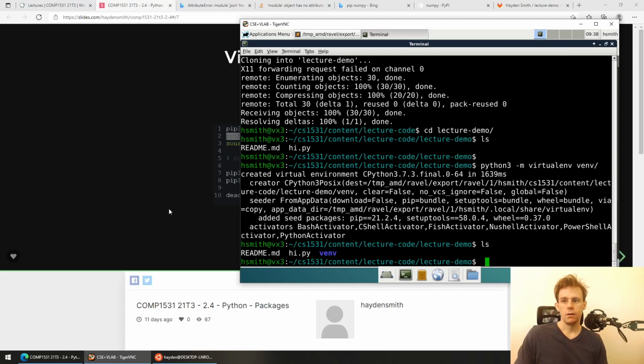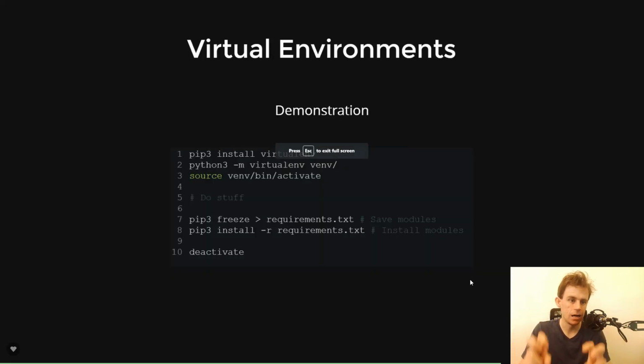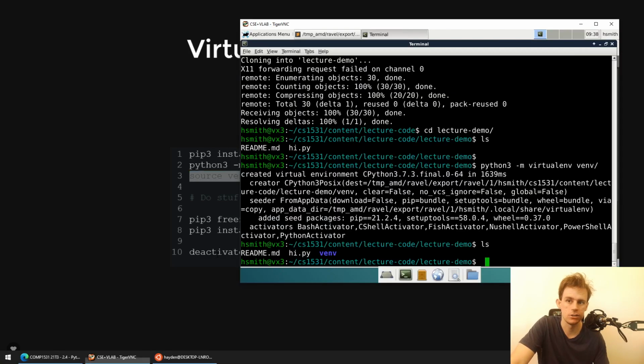So my virtual environment is created now, and that's just existing there. The more important step now, and this is the thing you're going to have to come back to every time you work, is that to start up or spool up your virtual environment, you need to run this command here, which is source venv/bin/activate. This has to be run from your project directory generally. And then when you're finished with the virtual environment, you run deactivate. So that's like the start and stop commands.